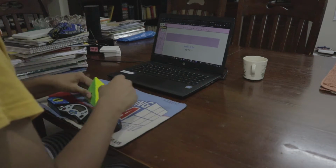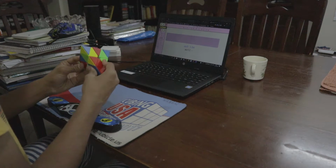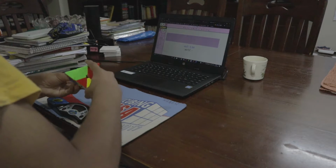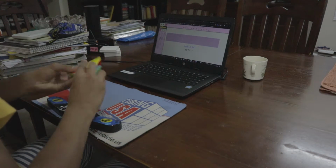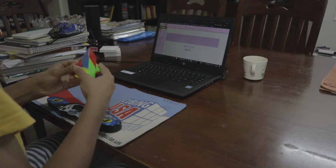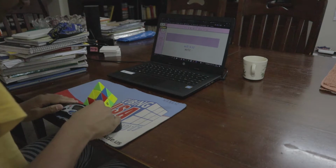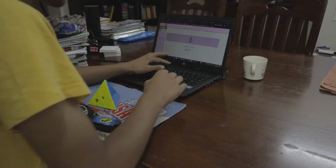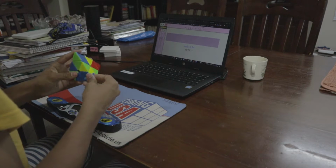In this case of tips, the only way to truly find out the best way to solve tips for you is to practice many combinations so that you can perform them better officially. The next improvement tip I have is to try and one look your V. Instead of forming centers, then inserting each edge into the layer one by one, it is important to use your inspection wisely and to plan or one look your V, even if it's not the most efficient solution, as it will save you a lot of time in the solve.